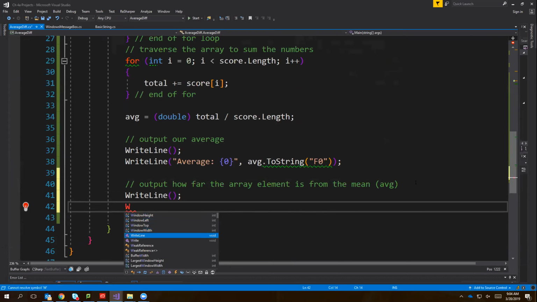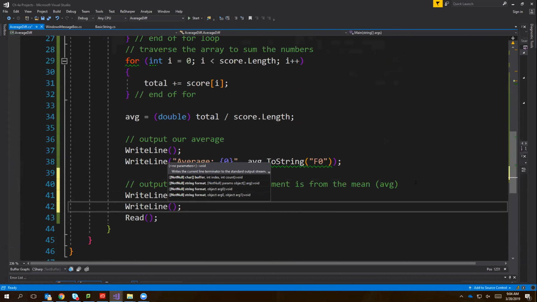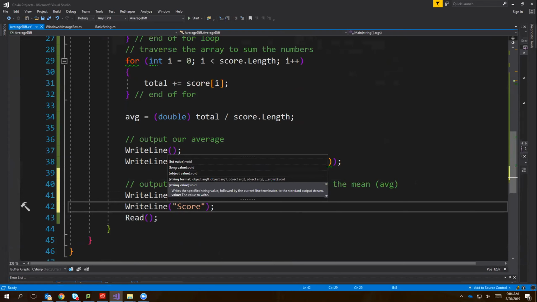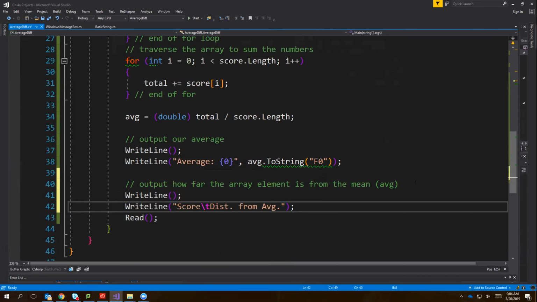And then we're going to write out kind of a heading. So our heading will say score with a tab character, and then DIST, meaning distance, from AVG, meaning the average. So that'll be our header.